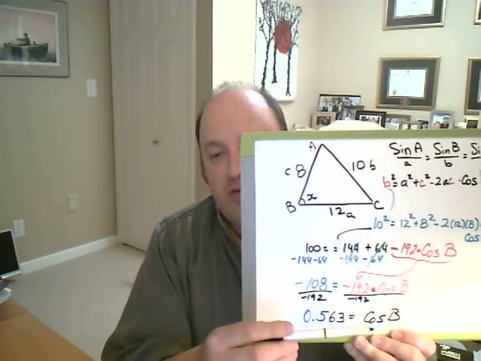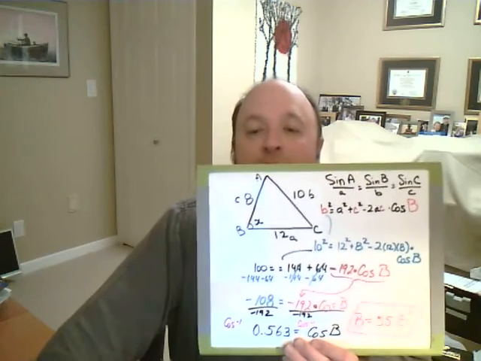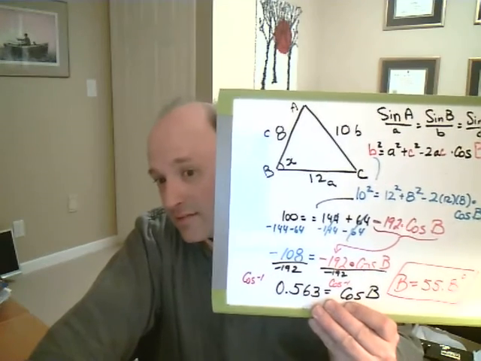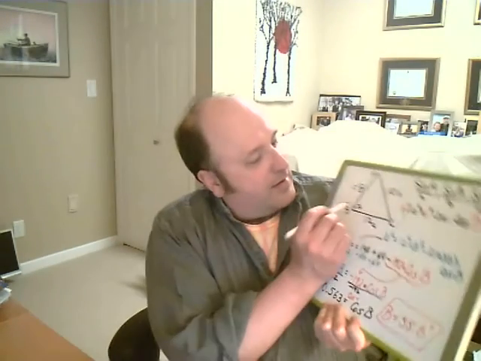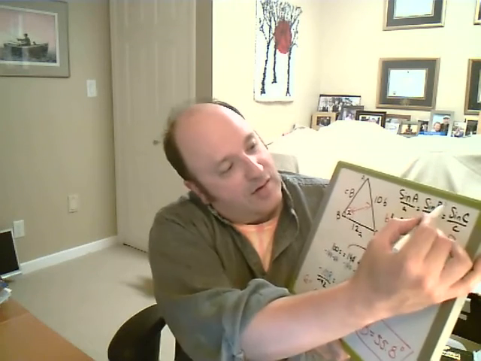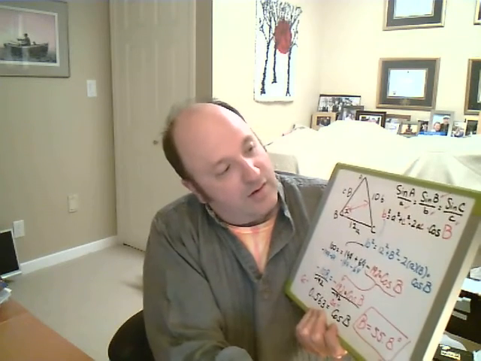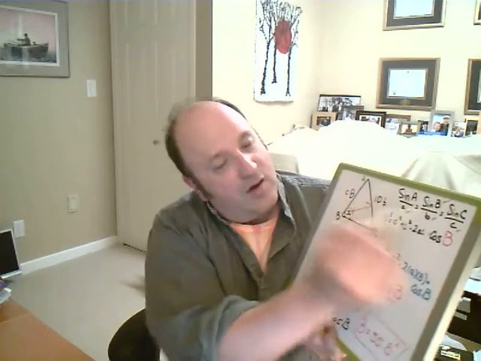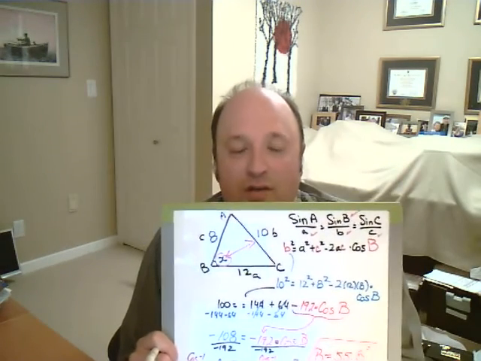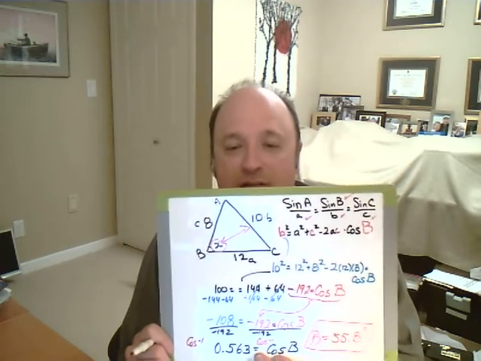And so now it's easy peasy. I just do inverse cosine on both sides. Bada bing, bada boom. And there you be, folks. 55.8 degrees. So that's this guy right there. And now you can use the sine law if you like to find any other angles, because you've just calculated big B. You have these two, and you have all these other values now, so you can solve for big A or big C by going to the sine law and finishing off all the angles in the triangle. And I think I might get you to do that once or twice in the booklet, just to go through all the angles and sides.